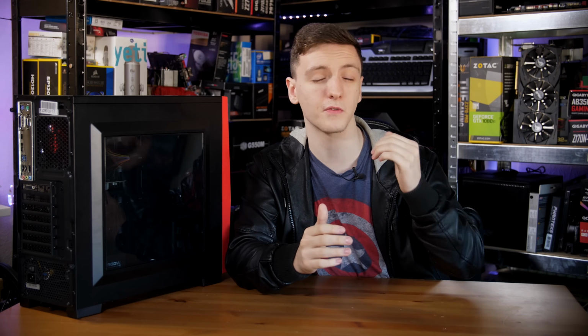Moving on to the scoring section, and of course the awards as well. For me, I think the value for money proposition is excellent here, and I'm going to go with a 5. Performance is actually going to be a 4 here, just because the lack of an SSD means that the overall system performance is just really hampered by that. The overall gaming performance though is fantastic. Functionality for me, I think, is going to be a 4 as well.